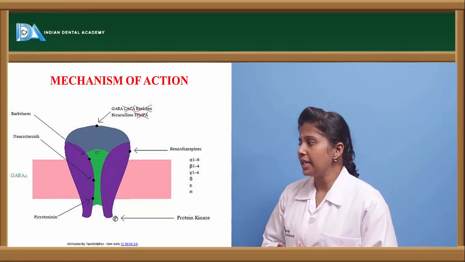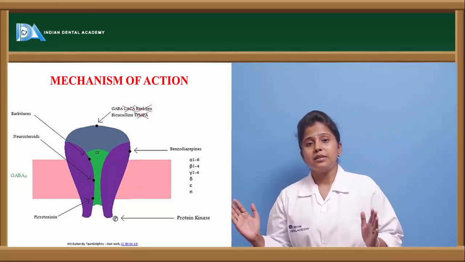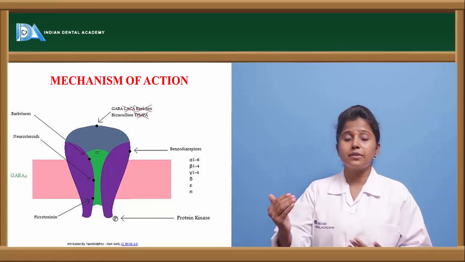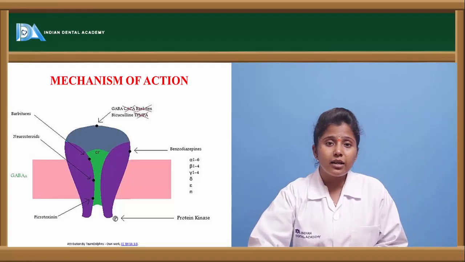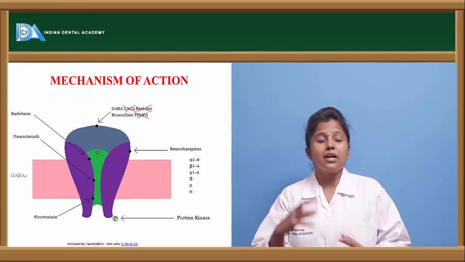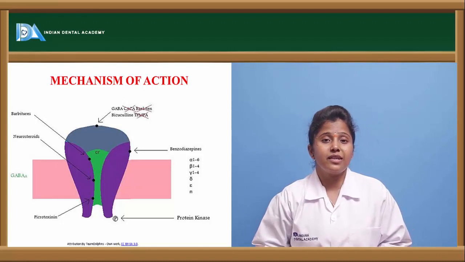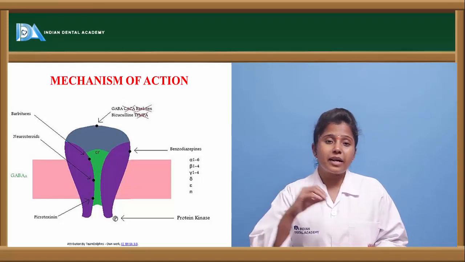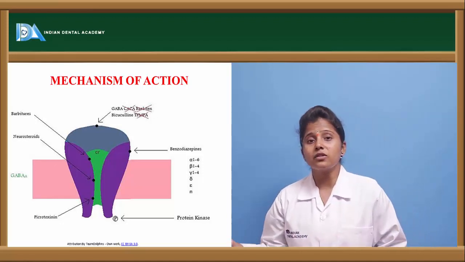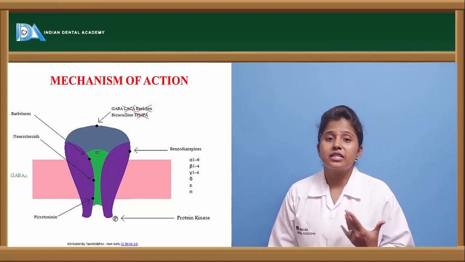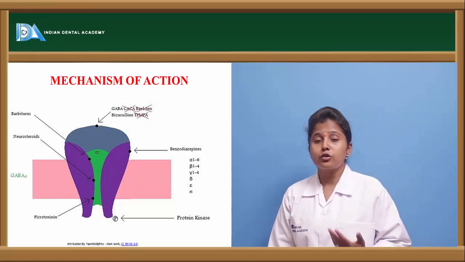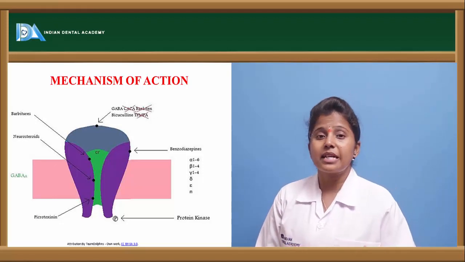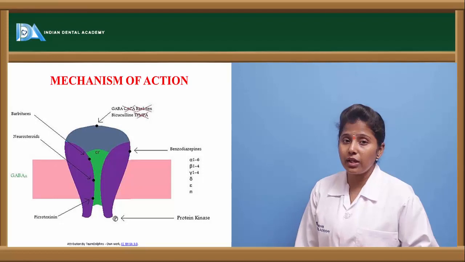Barbiturates allow the entry of chloride into the GABA receptor. If chloride ions are entering, that allows the GABA to bind to the GABA receptor. There are various GABA receptors like GABA A, B, C receptors. GABA will bind to those receptors and exert its action. Because of the entry of this chloride, the GABA action can be enhanced or potentiated. So barbiturates allow the chloride to enter into the GABA receptors, and at the same time they allow the GABA to bind to the GABA receptors.